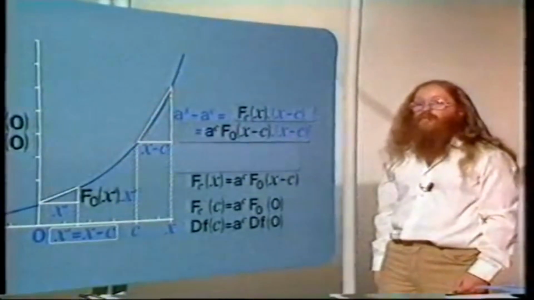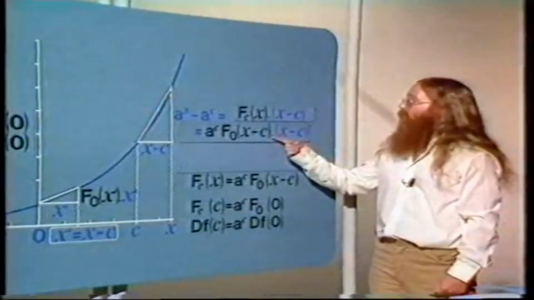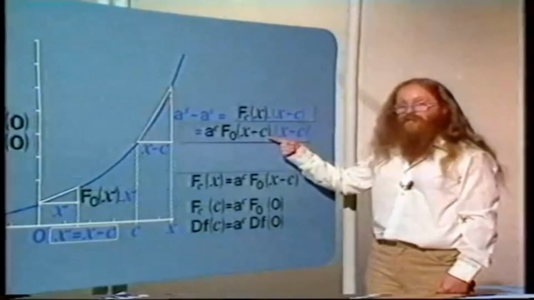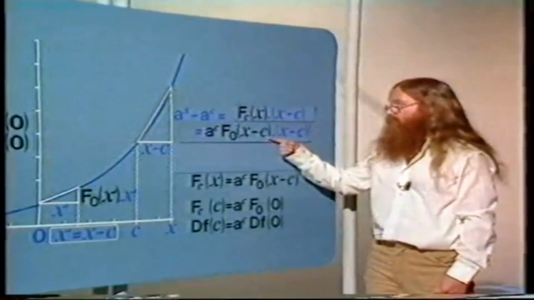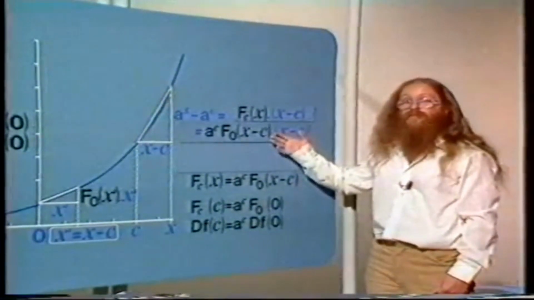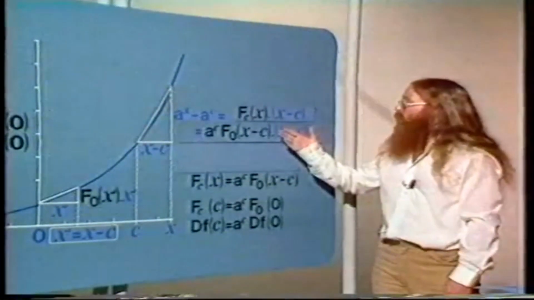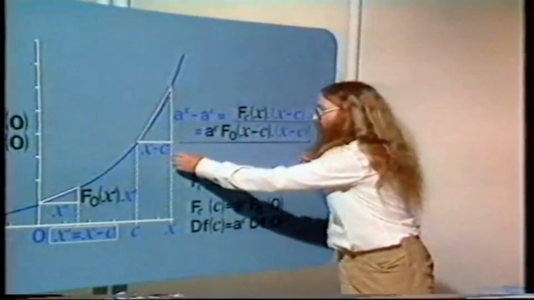Well, there should be 1 or 2 points that worried you in that argument. What I've said is that because this appears to represent the chord slope function, because it satisfies the first condition, and since the chord slope function is unique, it's an alternative representation of it. Well, you might first of all ask, represent what function? Well, the easiest way to think of this representing a function is to think of it representing a composite function like this.